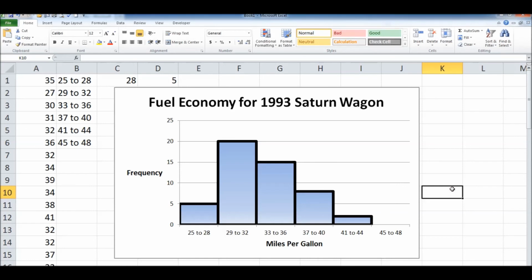But I think that takes us to the end, and I think we've got ourselves a nice little tutorial for getting histograms together. I hope you have some fun with it, and I hope you're able to take it even further and explore. So I hope it helped, and we'll talk to you in class.